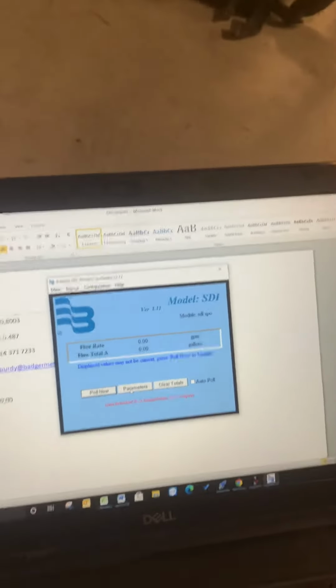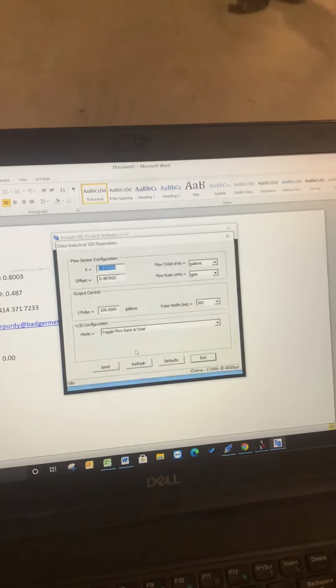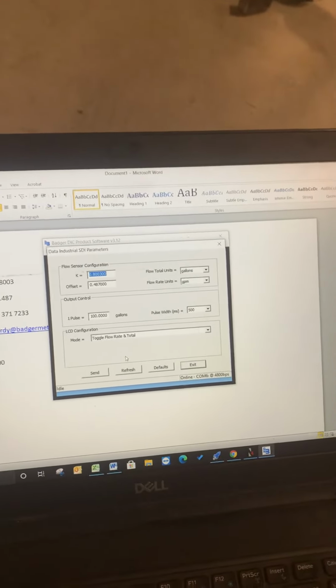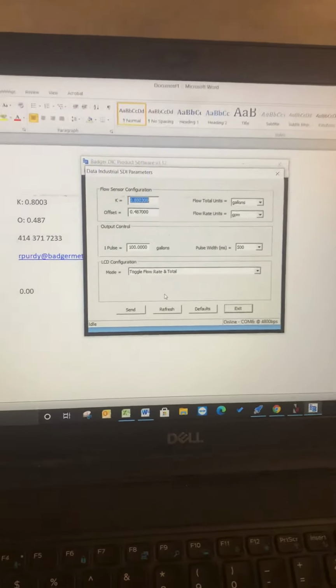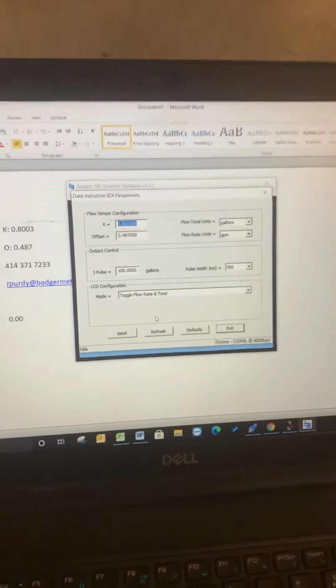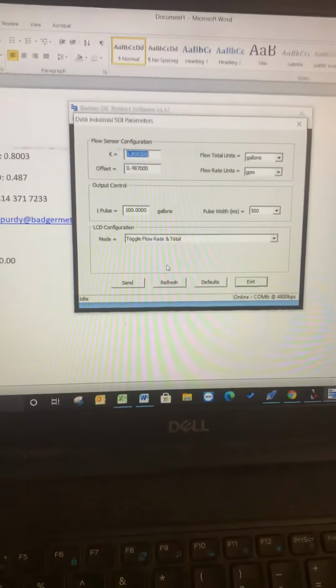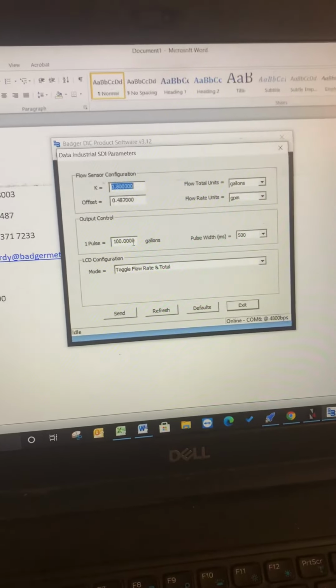You can then go to parameters, and you have to get the values from the SDI instruction sheet, where they'll have the K factor and offset, depending on the size of your pipe. Once that's inputted, you can change your pulse value and your pulse width.